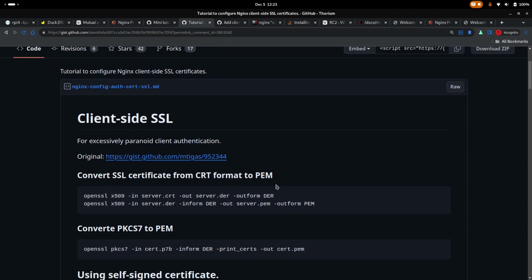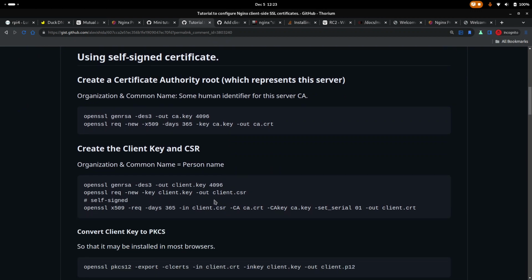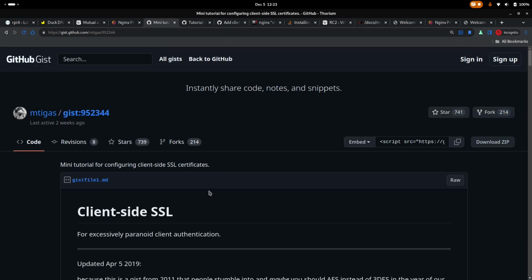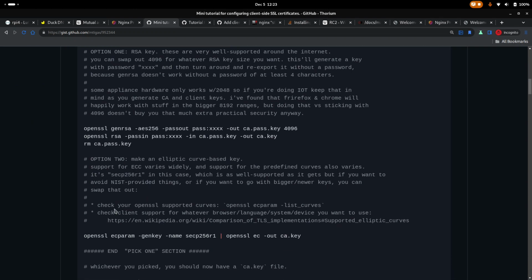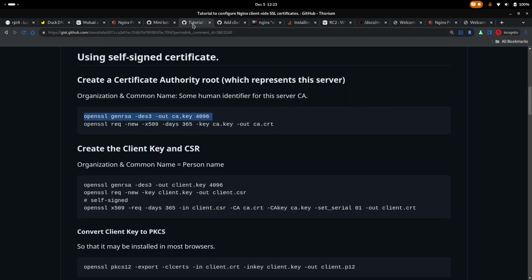So this one is more up-to-date, but it uses RSA, and the thing with RSA is it has really long certificates, and in the original version of this tutorial you actually had an option to choose elliptic curves. You also could use AES 256, which is more secure than 3DES.